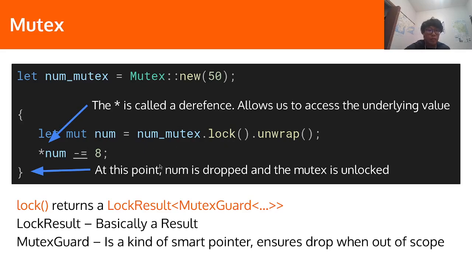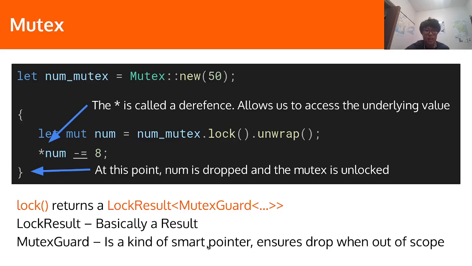Now we look at what mutex.lock actually returns us. Lock returns this data type, which is a LockResult that's wrapping a MutexGuard. It looks complicated, but it's actually quite simple. LockResult is essentially a Result that we have known for quite long in Rust. The result can be Ok or Err. So we just assume that we don't get the errors here, and we just unwrap, and then the value inside is actually this thing called a MutexGuard.